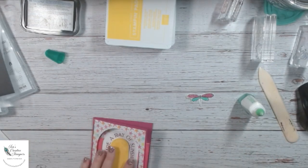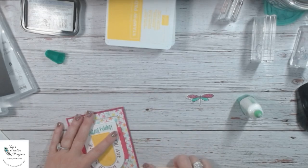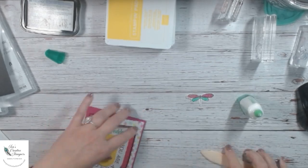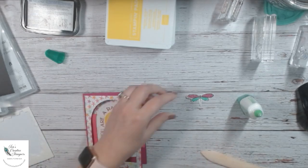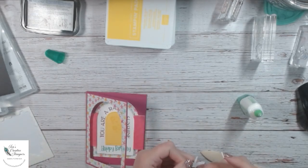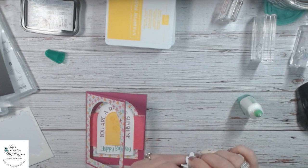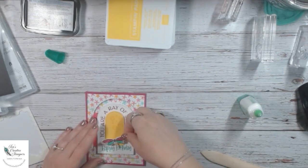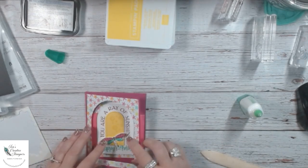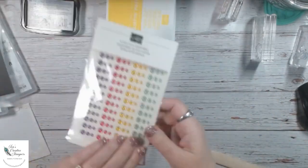So cute, right? Take your bone folder and make sure that it's good and burnished, because the middle part has a lot of little layers to it. Take your dimensionals and lay this down like that. Isn't that the cutest? I love this card. All right, and now we're going to bling it out.